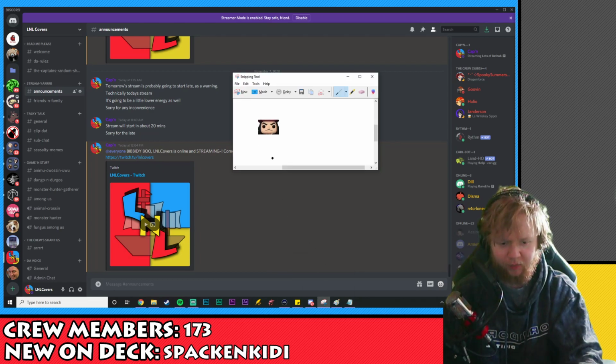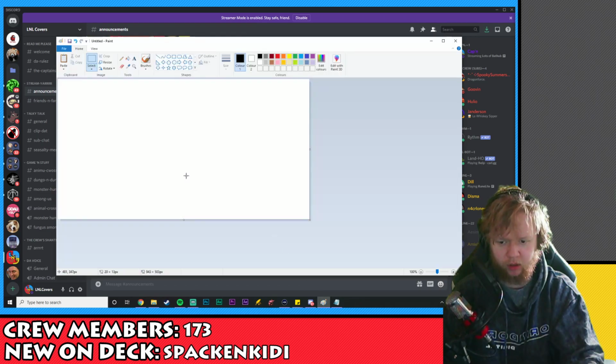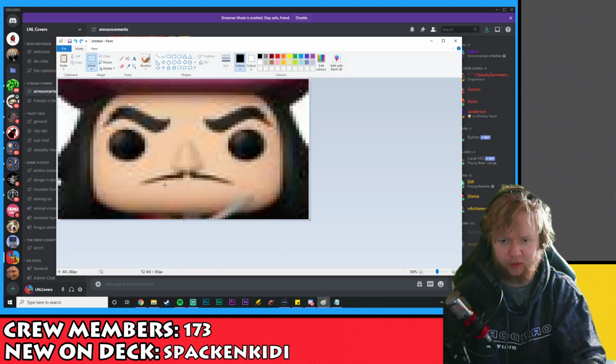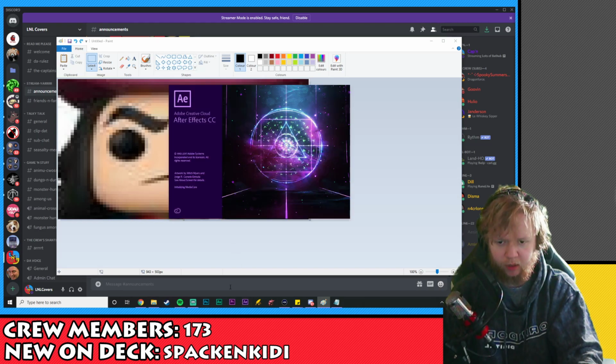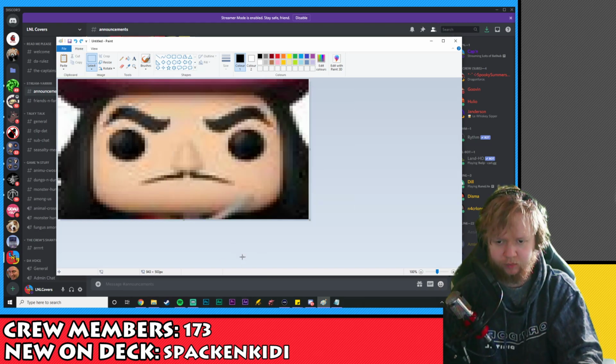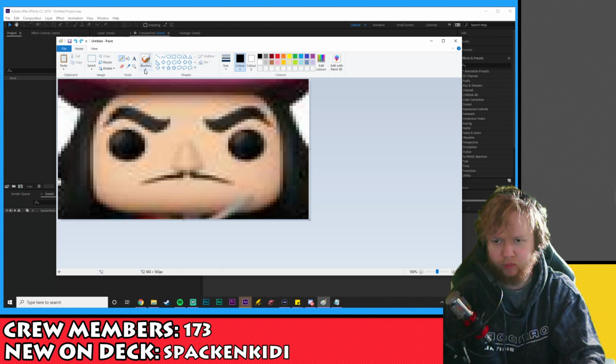While we're waiting, just have a look at, oh no, it's gone. It's Captain Hook's face as a pop vinyl. Just stare at that while we're waiting for After Effects to get its shit together. Come on, After Effects, help me out here. We can just give him a little sad boy face.